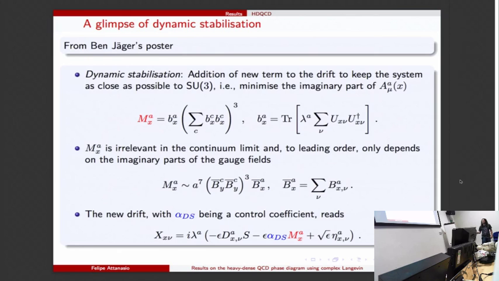The new drift is written like this. We just have a step size in front and this coefficient which is like the gauge cooling coefficient. We could fix it - we have it fixed but we could make it also adaptive in the future as another test. I'm going to show some final results now from my colleague's poster.